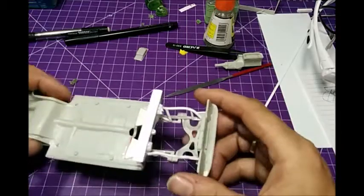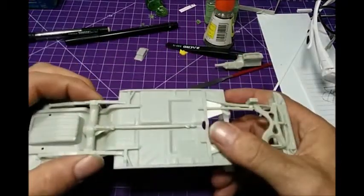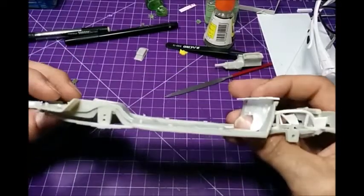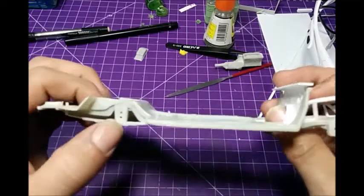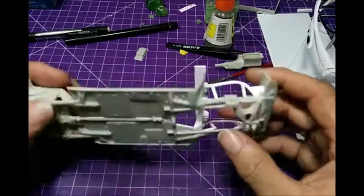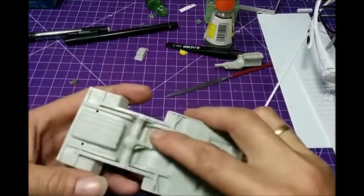Hey, so something else I've gotten done. I put the rear suspension on. Now, of course, this is a cheap model, so it's one of these steel rod style axles and everything. Same thing with the front. So I'll try to clean those up a little bit better. Cut the exhaust off.